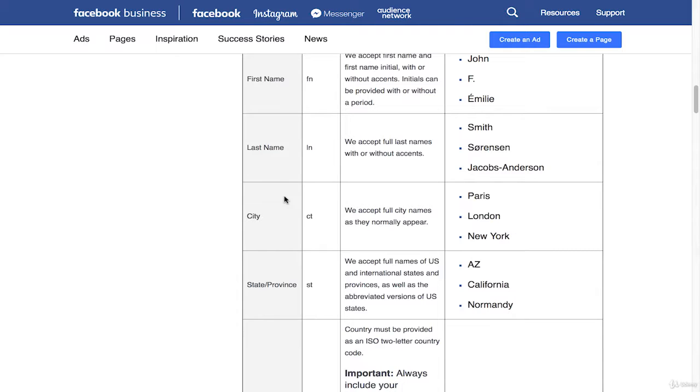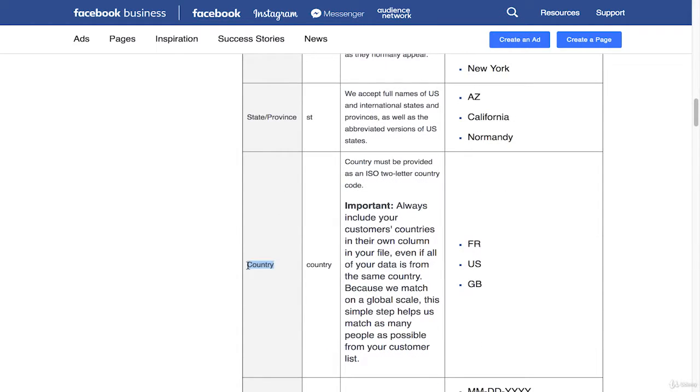Obviously, the more data you provide Facebook, the better Facebook will be able to match your audience with Facebook profiles. Last, you can see here country, and again, important, always include your customer countries in their own column in your file, even if all of your data is from the same country.